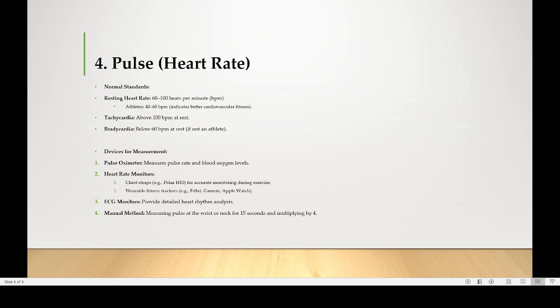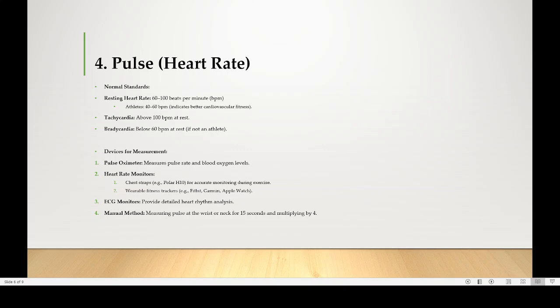The heart is not working so fast because they may be able to hold more oxygen in their blood. That is the reason, maybe if there is more hemoglobin, they will be able to keep more oxygen in the blood. Then another situation in the case of pulse is tachycardia. The normal rate is 60 to 100 beats per minute. If it is more than 100 beats per minute, we call it tachy. Tachy means fast. So tachycardia means the heart is working fast.